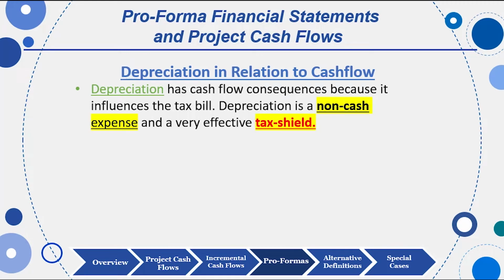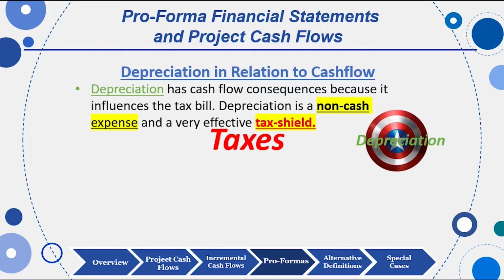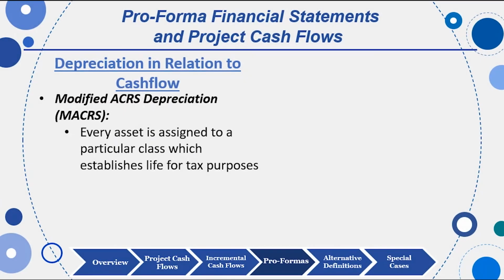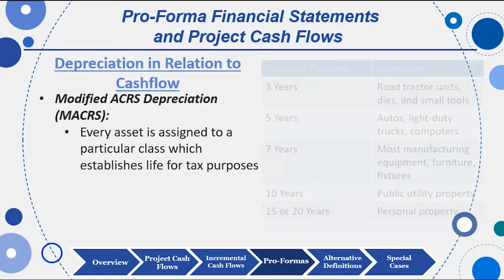So basically, it's sales minus cost adjusted for working capital. Depreciation, we must remember, is two things. It is a non-cash expense and a very effective tax shield. So I want to accelerate depreciation as much as I can using legal, ethical, moral methods, straight line being one of them. But a newer one is called MACRS, Modified Accelerated Cost Recovery System, which is also legal as per the IRS, under U.S. tax law, and it allows us to accelerate depreciation, which is good, again, because it's a non-cash expense. It also reduces our taxes.